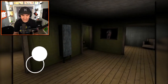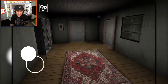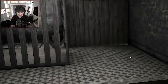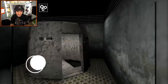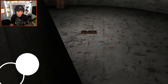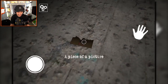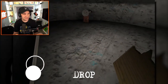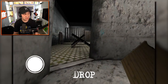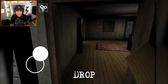Let's go upstairs. For the record, this is the very first time that I am playing version 1.1, so I am seeing this stuff for the first time just as much as you are. There's Spider Baby — hello, you're still here. This bunker theme seems kind of weird. Whoa, what is that? Is that a picture of Grandpa? It looks like we might have a painting that we have to put back together, kind of like we did in Granny 1. Interesting — now, where is this picture?